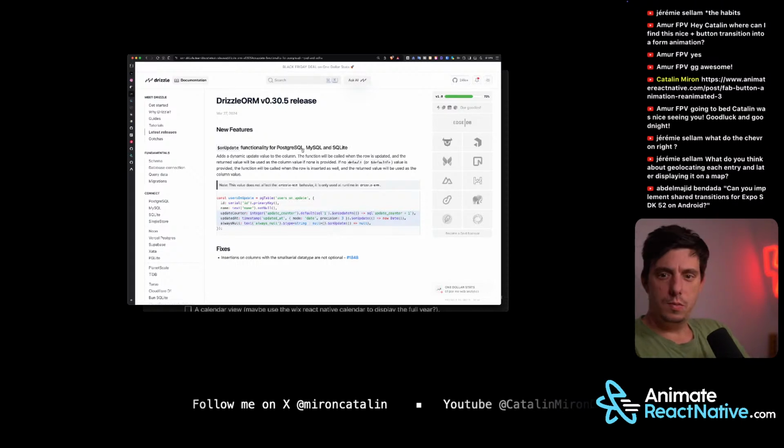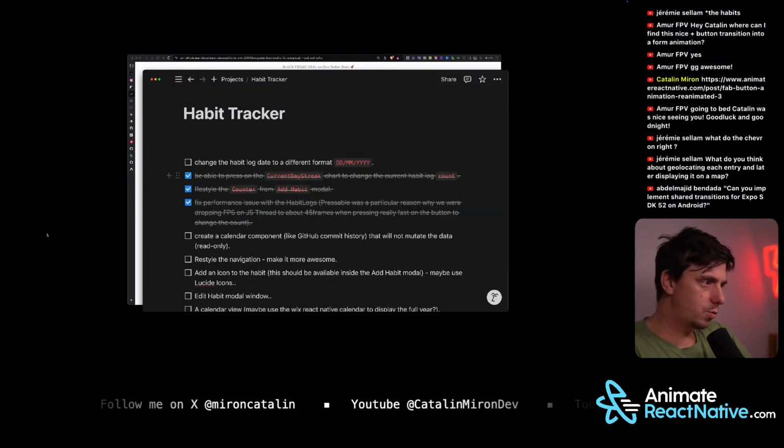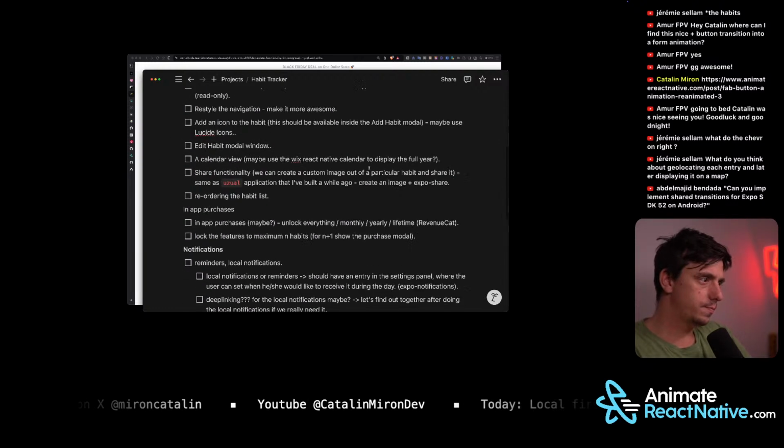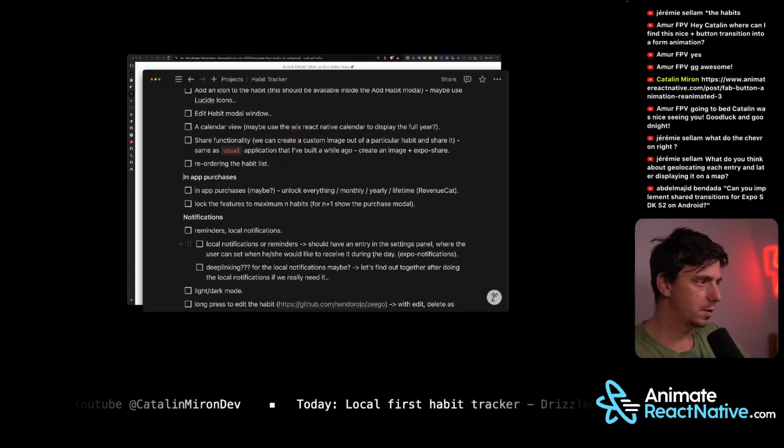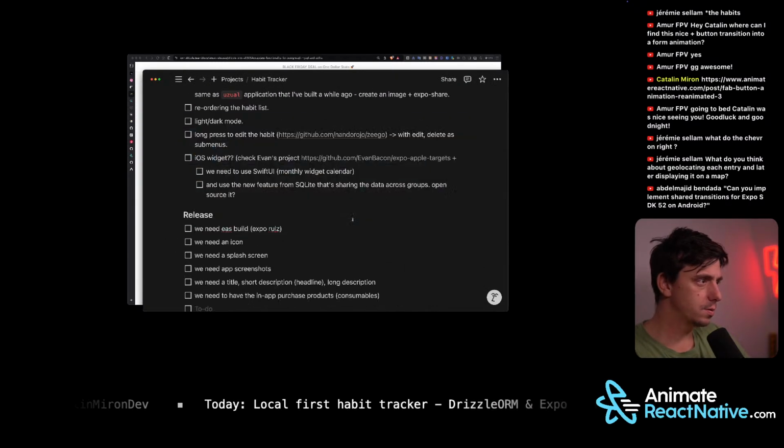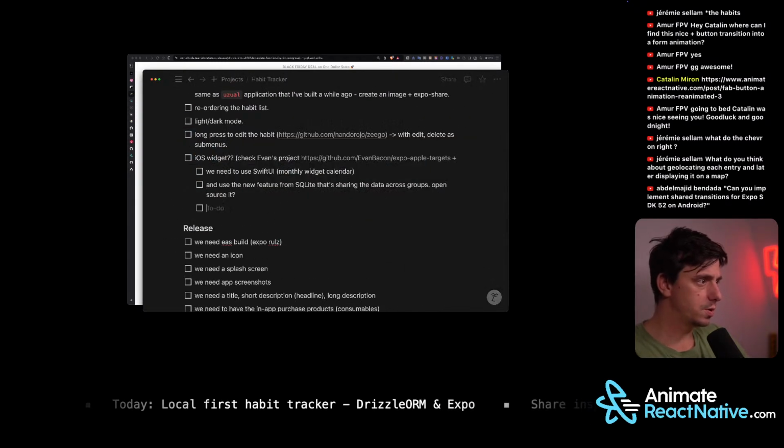maybe we can also implement a streak, in-app purchases, notifications. Let's move those here.